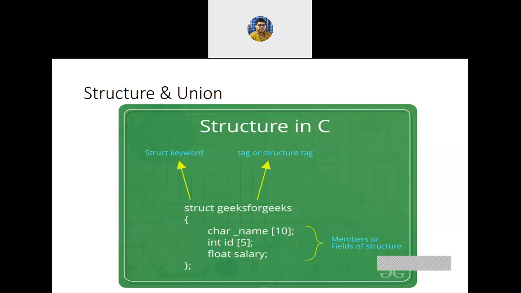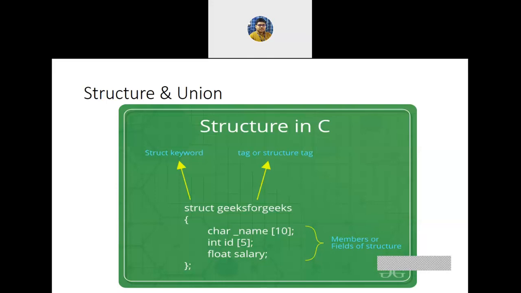So I declare a variable, according to our example, a variable S1 of type struct student. When I am declaring a variable of type student, the name of the variable is S1. So S1 must have all these 6 members: ID, name, address, phone number, mail ID, and CGPA.